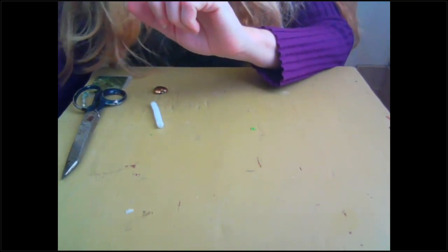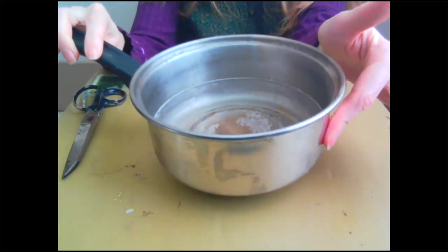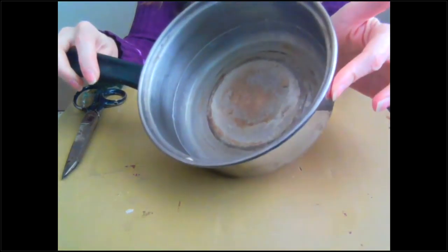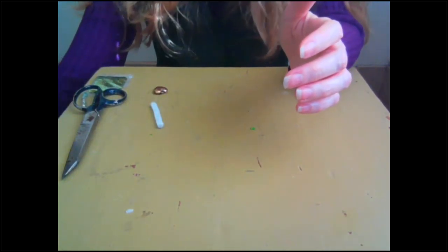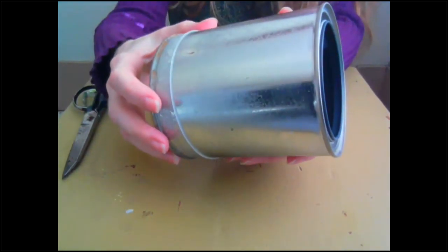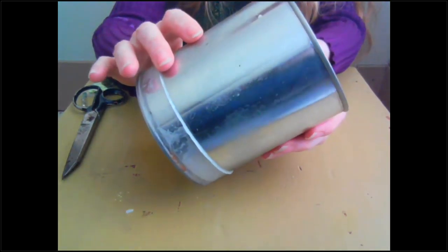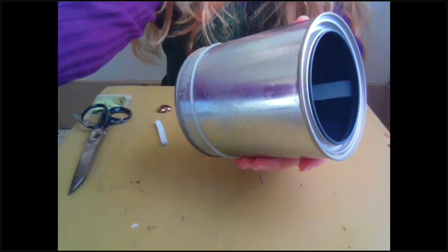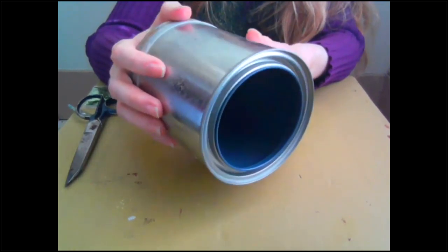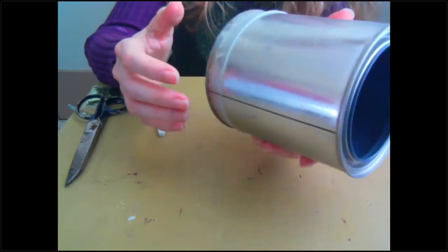To melt the wax, she would have an old pot, an old cruddy pot like this. And certainly you don't want to cook any food with this. It's just for crafting only. And she would have a coffee can. Now, I don't know about you, but when I go to the store, I don't really see coffee being sold in cans anymore. They're sold out of plastic. So I actually had to go to the hardware store to get a really cheap can, but it can be used over and over and over again.